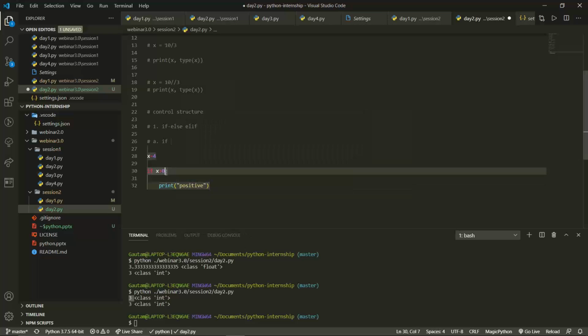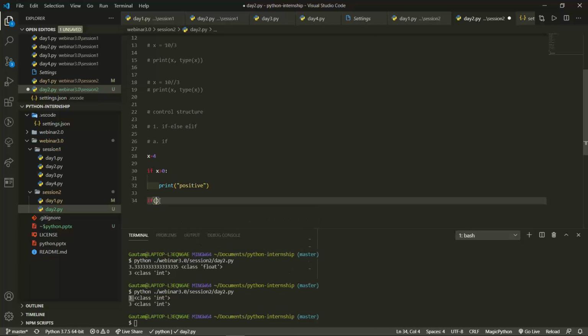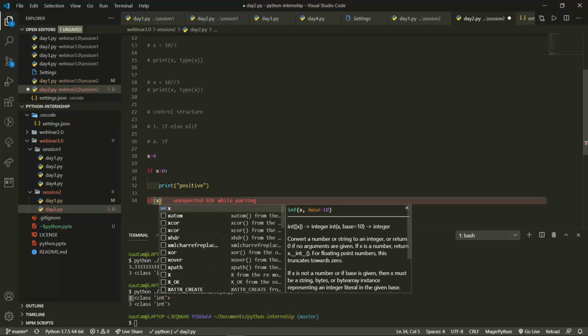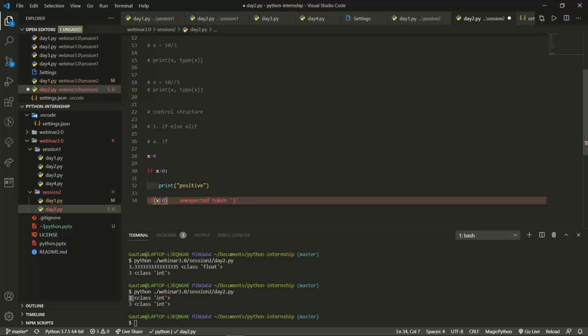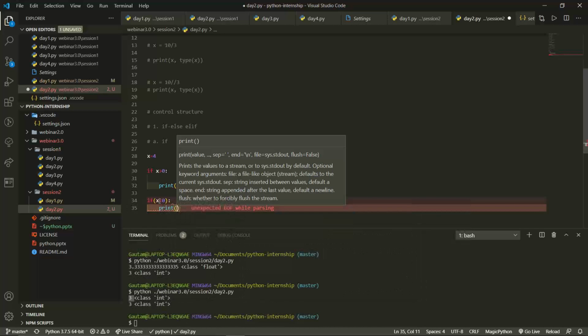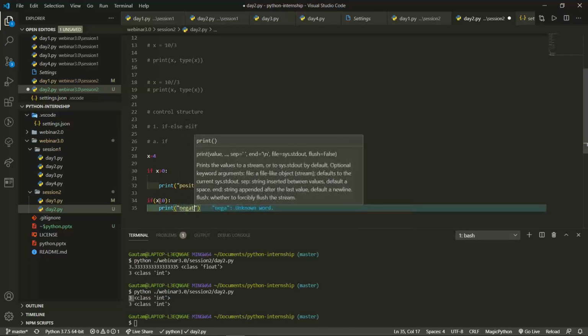For positive we need to write greater than 0, and this is a block. You can see I have taken an indentation over here. Similarly I will check if x less than 0, then we'll just print negative.